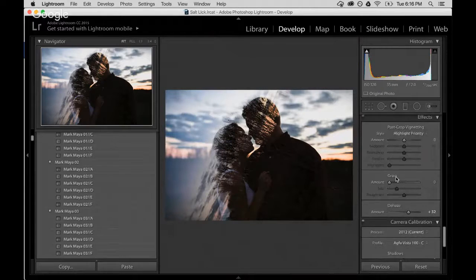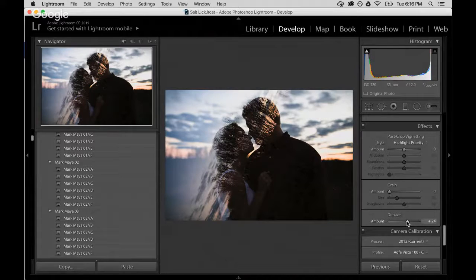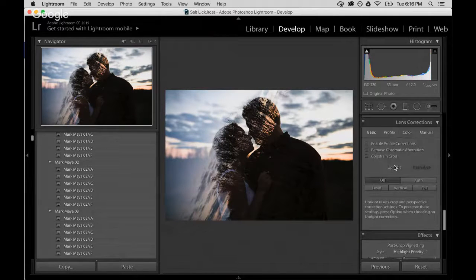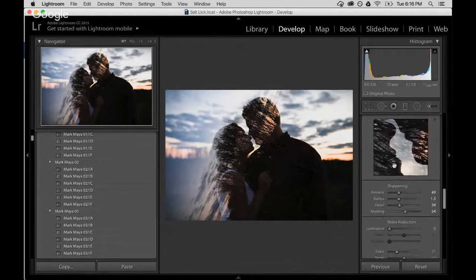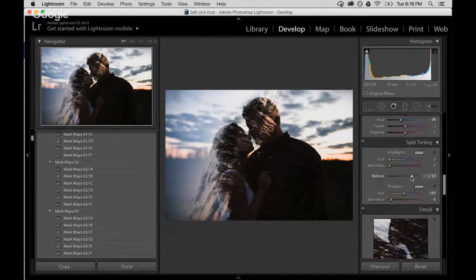Okay. So I work my way back up. I'm going to actually back up just a little bit with dehaze. Okay. I really just am impressed with this profile here. Look at that. And I know you're probably thinking, why is he touching stuff? He already moved things. Well, I like to see if I can make it better, right? Sometimes you just need to take a minute away. So, yeah, it's okay. Don't judge me.